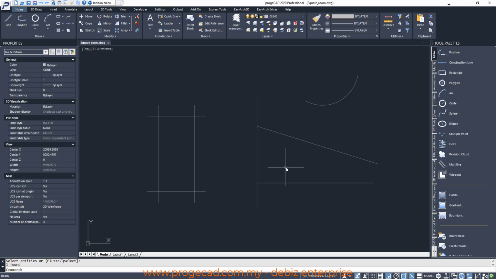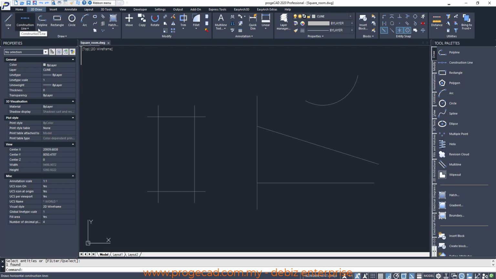In order to execute the circle command, you can go to the Tool palettes and then under Circle, or you can go to the menu 2D Draw and then under Circle. There's a circle icon here. The last alternative is the command prompt, where you type C on your keyboard, which is the shortcut key for circle. This default can be changed if you refer to my earlier video. You can change the shortcut key based on your requirement, but let's stick to the default C.